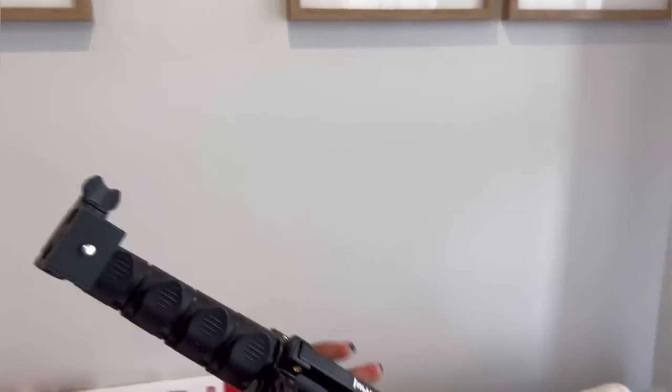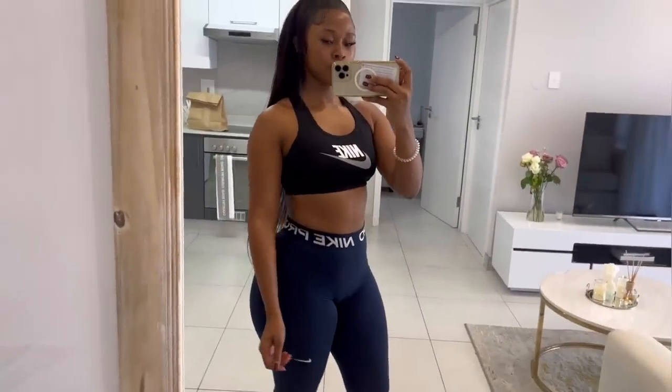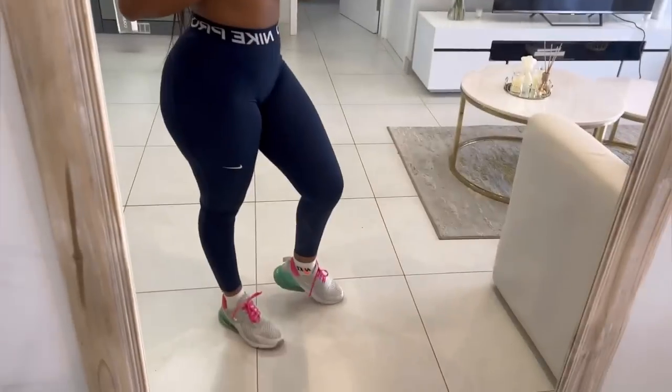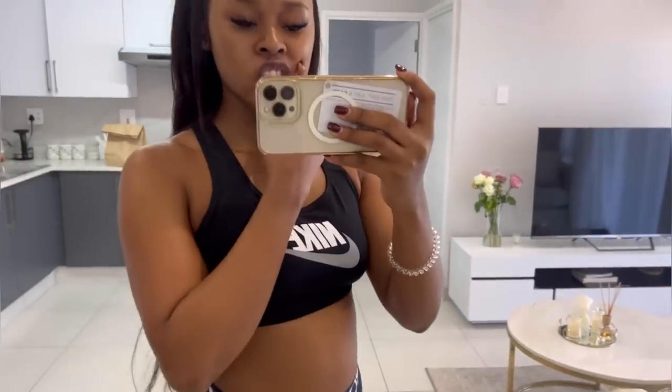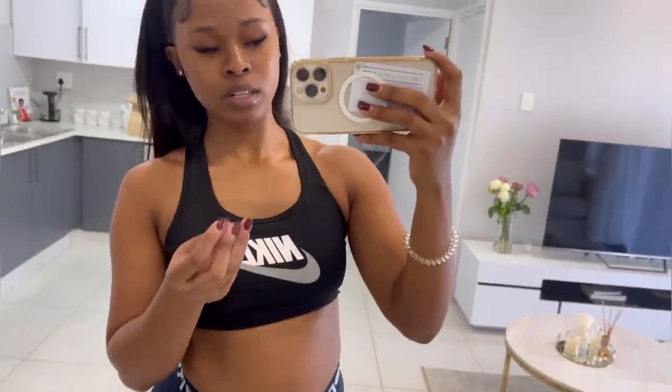But yeah, let me just change from the gym wear. I'm wearing this, by the way. Let me change and then get into something for shooting, so that I can be able to shoot.